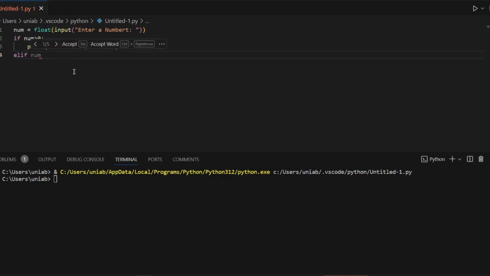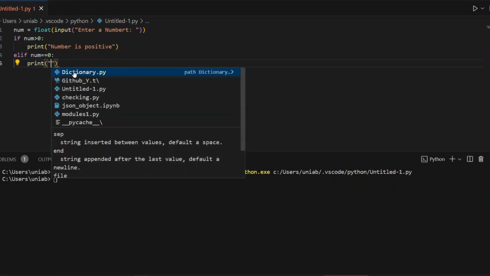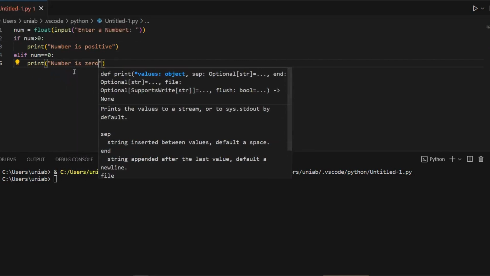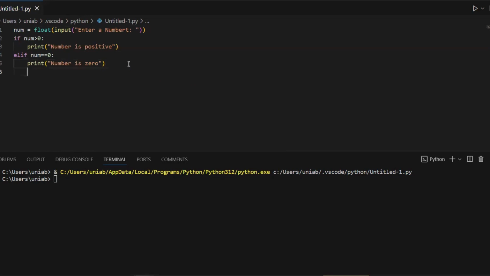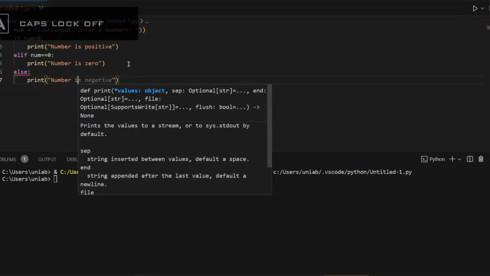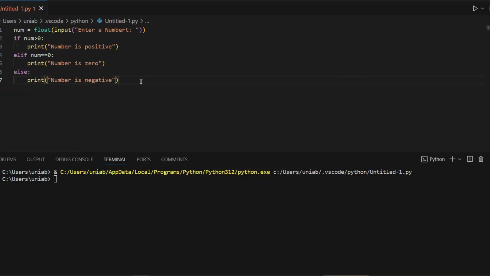In elif, number is equal to zero, then print "number is zero". Other than that, print "number is negative". So if both conditions do not match, then return this.